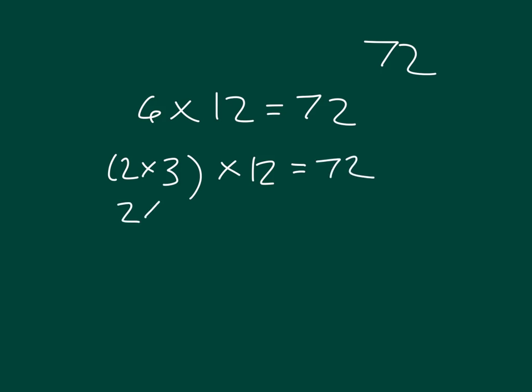That gives us 72. So instead of associating 2 and 3 together, let's associate 3 and 12 together. So all we did is we rewrote this for the parentheses. The order of the numbers and the factors stay the same, and we just change where it is that the parentheses go. Then we can evaluate that parentheses. 3 times 12 does give us 36, and 2 times 36 is still 72.